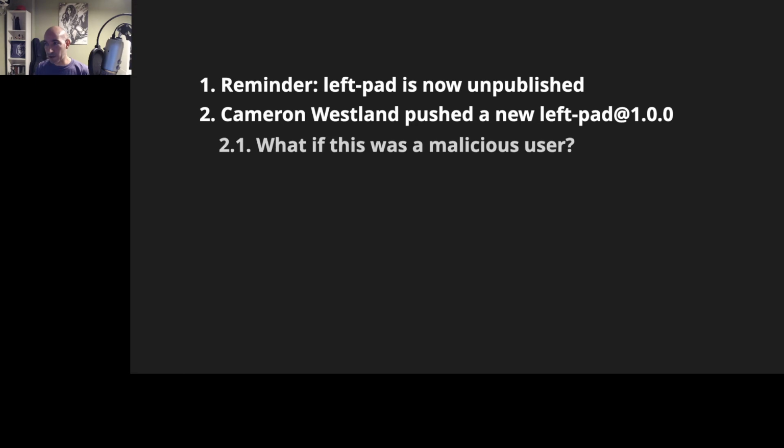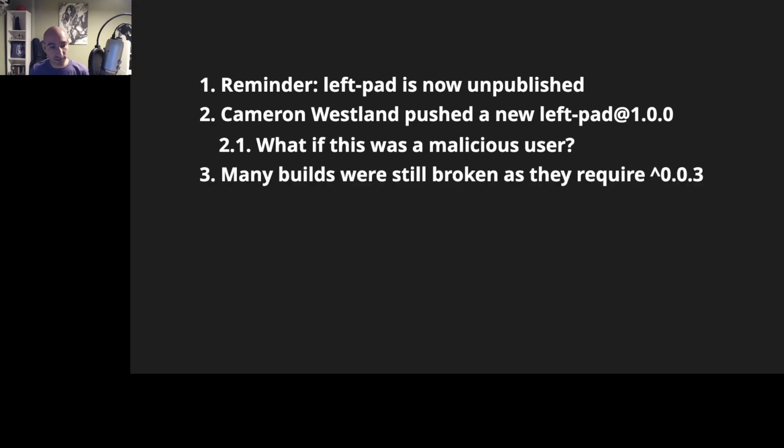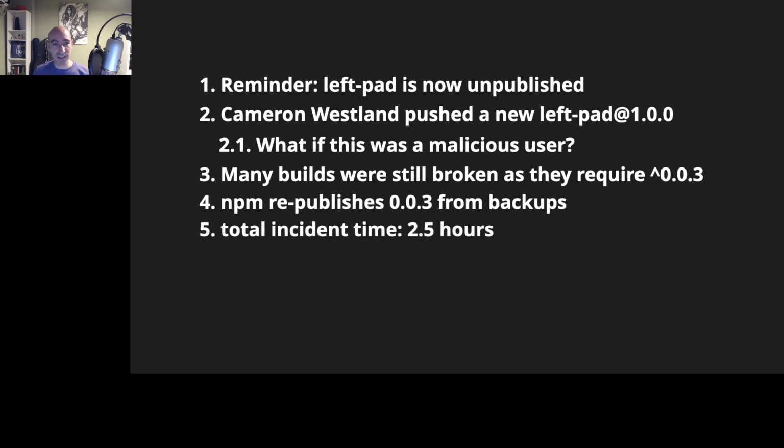Except if you think about it, what if that person called Cameron Westland was actually a malicious user, a LeftPad clone that actually had some backdoors or Trojans or some bad stuff inside it. So there were some other issues, NPM needed to handle the situation and so on. And so this is one story to let you understand what could go wrong and how you should probably protect yourself in different means and ways around things that could go bad like that.